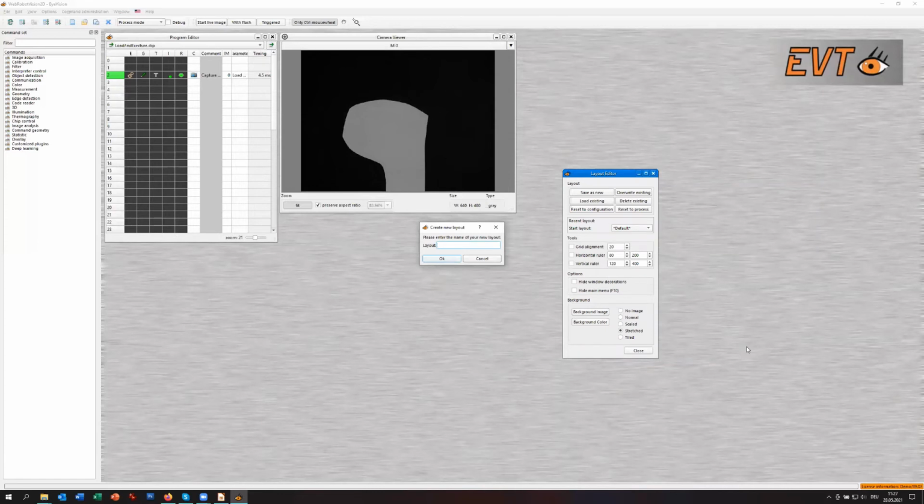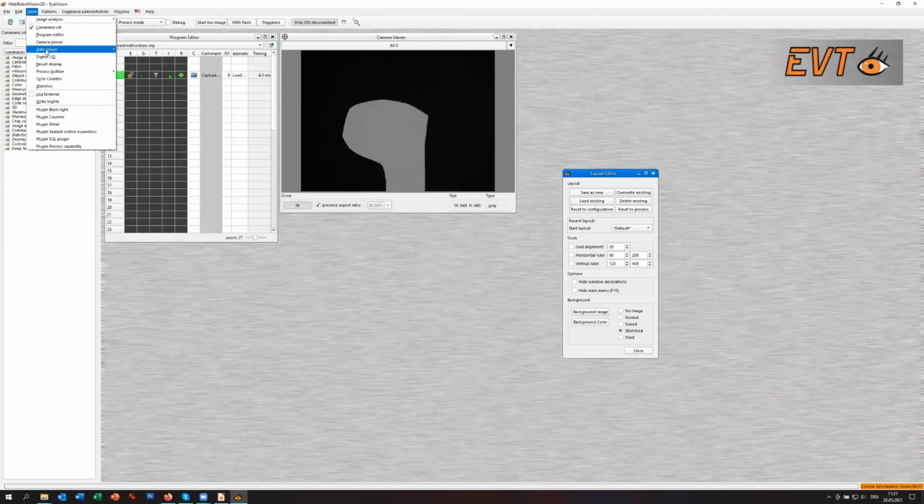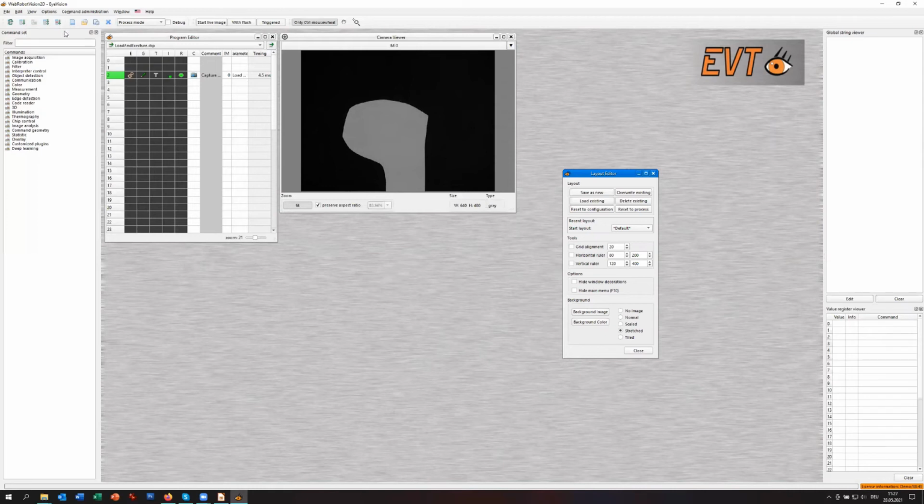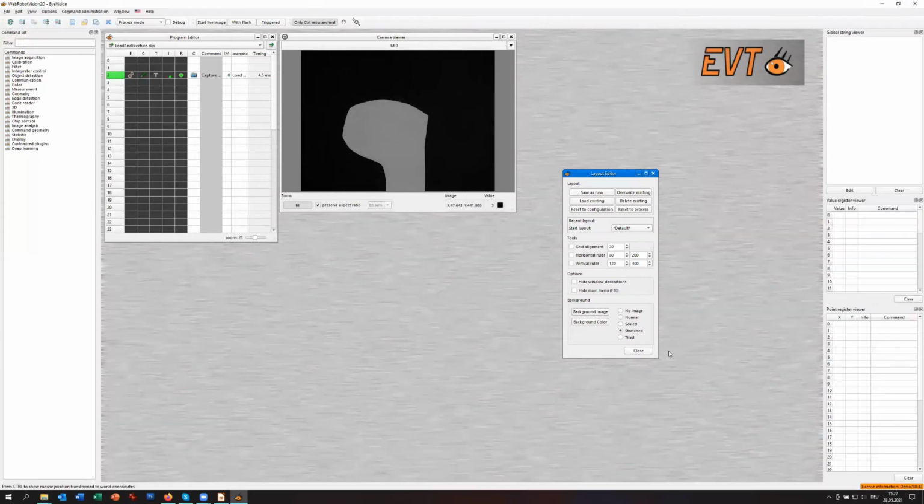Normally I always use one developer's view, where I put everything together which I need when I do development. As we saw, we need maybe the global string, which would be very helpful because we do 2D now. I would say also the value register is interesting, and because we want to have also a point, we take also the point register.